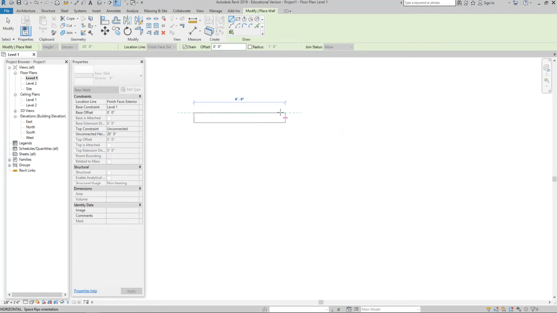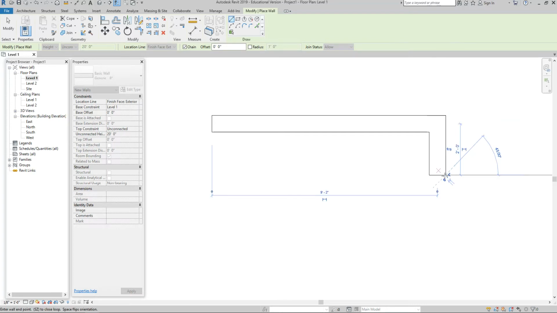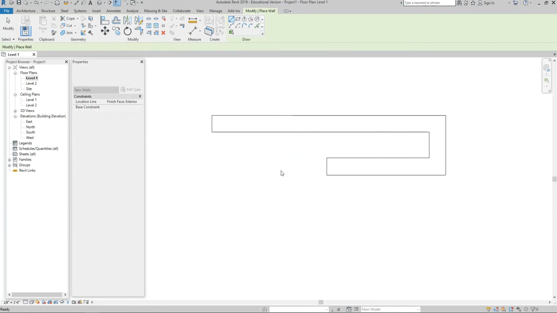So temporary dimensions, as I'm drawing, you see that they are very dynamic, right? They change with my cursor movement, essentially. What's nice about this is that if I don't want to type in a dimension, I can get my cursor to be pretty accurate with them. 9'6", there we go, click. Now I move this direction, 2'4", click. So I don't really have to even be typing anything in to get accurate geometry, which is really pretty nice. I'm going to click again, and I'm going to hit escape.